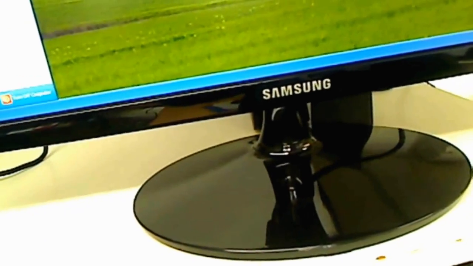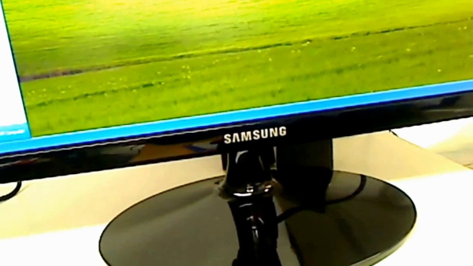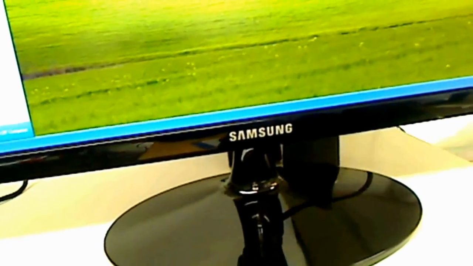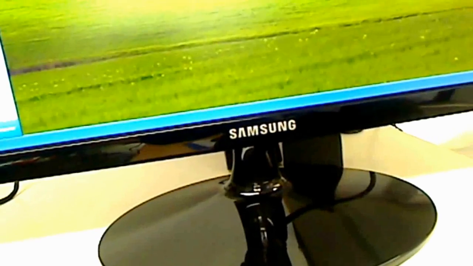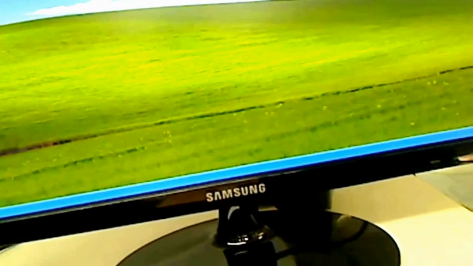Normally, when you have a virus infection inside your computer, you can't get to Windows in normal mode. So what you should do is start the computer in safe mode or safe mode with network. So that's what I'm going to do now. I'm going to shut it down and restart.